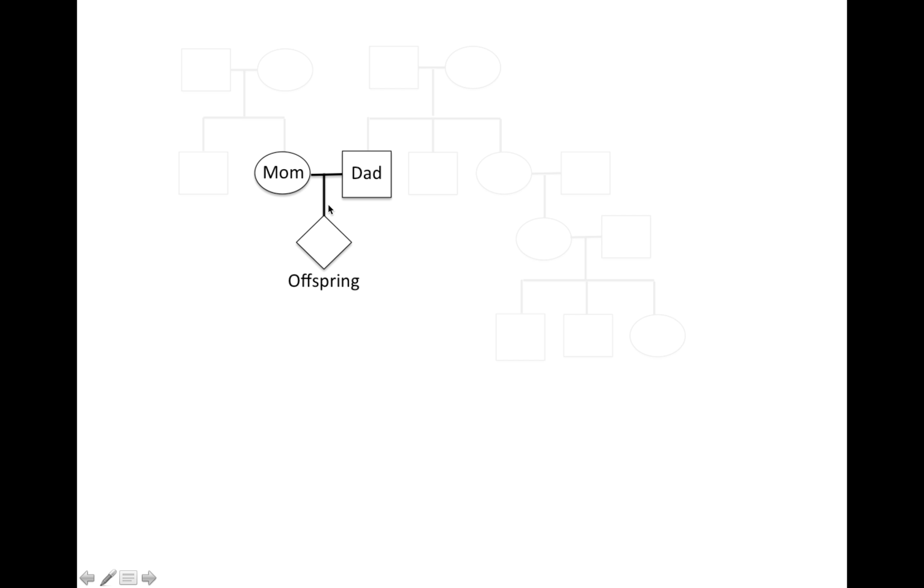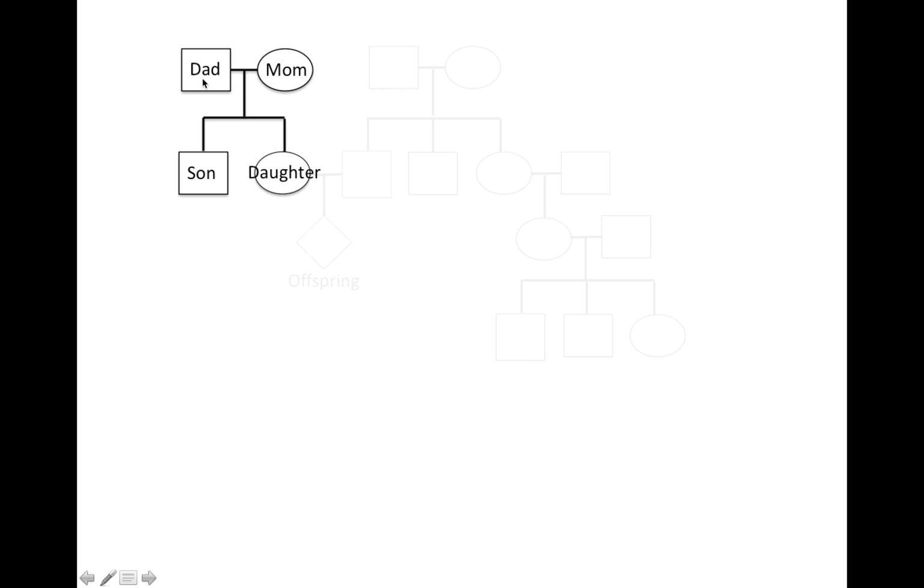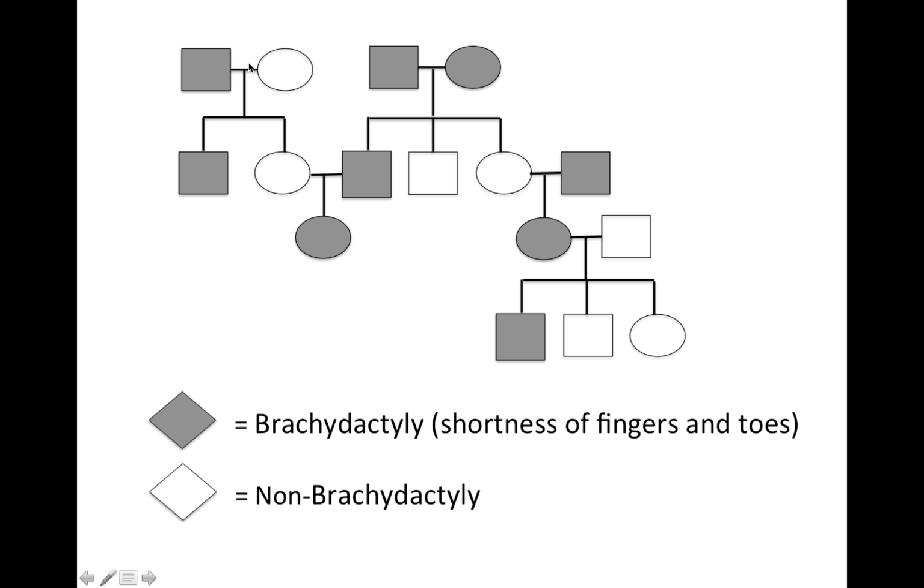So this T shape is going to connect the parents at the top, mom and dad, with their offspring. So, for instance, here this would mean we have a dad and mom pair that had two offspring, one son and one daughter. And while I don't show it in this, if this individual had had a child with a different female, then this individual could also be connected over here to another female.